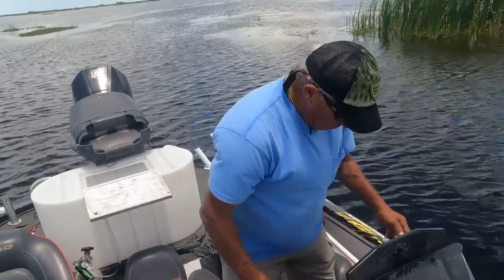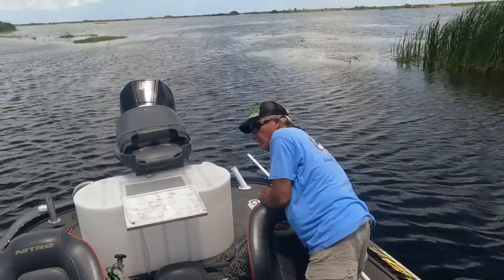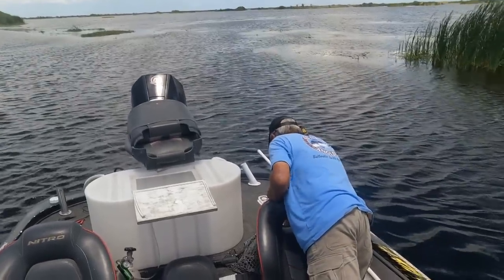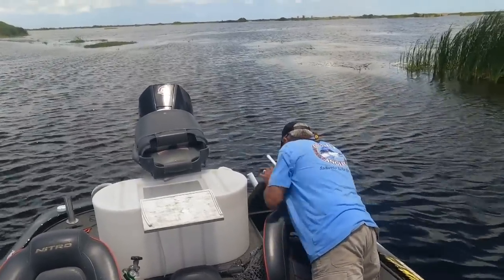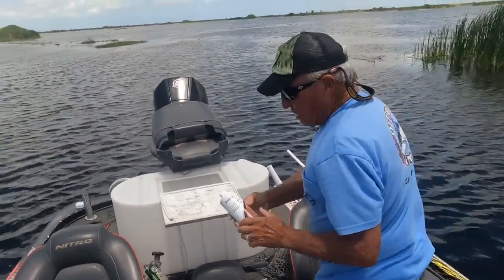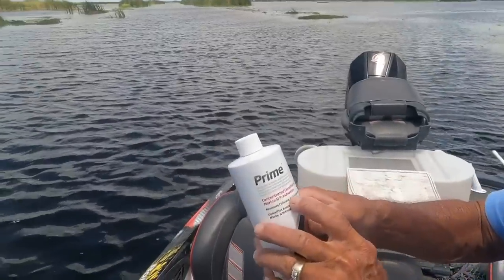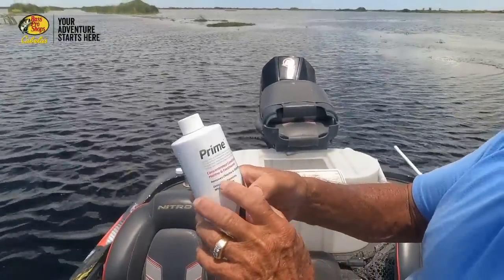Let me put another little thing in, and I'll just show you what that is. There's several different chemicals that I have to add. Now, healthy shiners are a big deal, and keeping shiners is a really big deal. And so what I have here is another really good chemical. It's a concentrated conditioner for marine and freshwater fish.